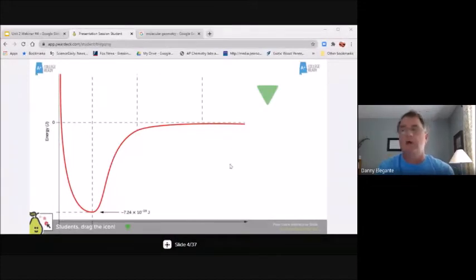Okay, so most of y'all said way over here at that far right, and you are right. That is way too close, a lot of repulsion. So if you could go ahead, drag the icon, it should still be draggable. Drag the icon to where you think is the ideal place where the force of repulsion is equal to the force of attraction. So where would be the bond length and the bond energy, that perfect spot where attraction equals repulsion? You still ought to be able to drag that.